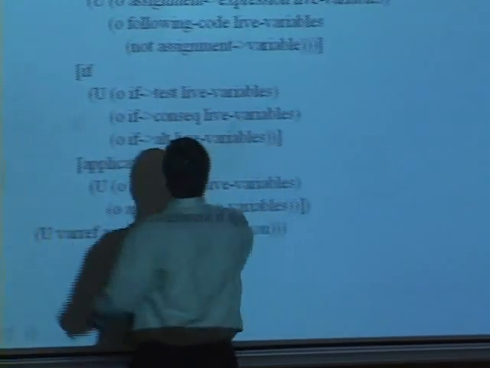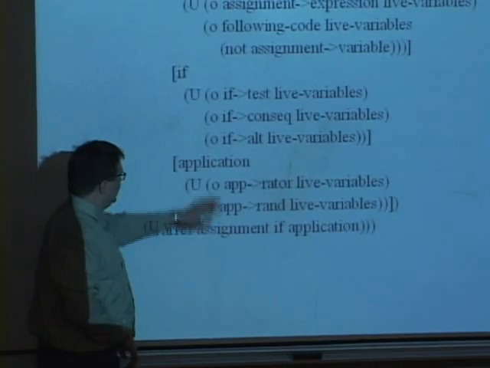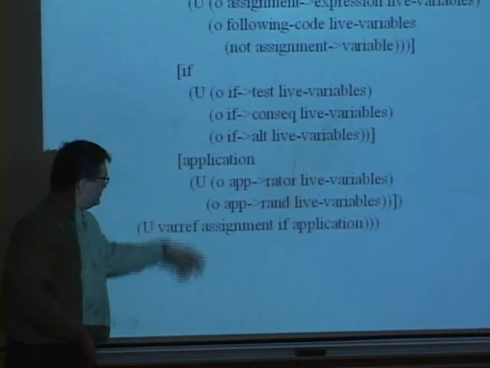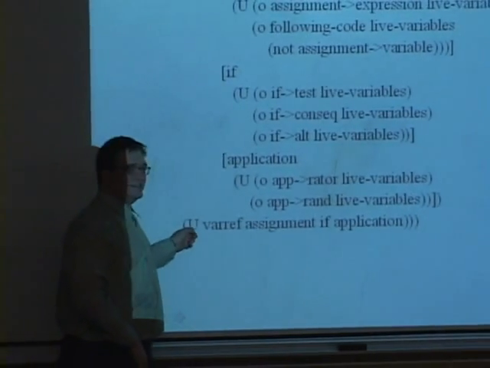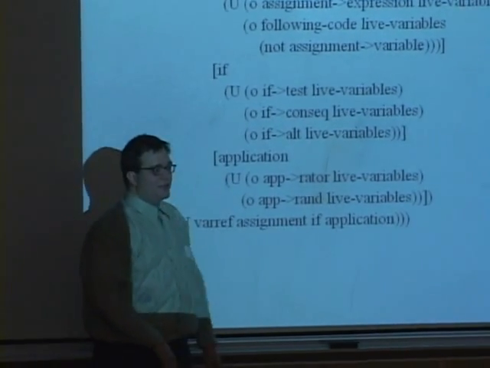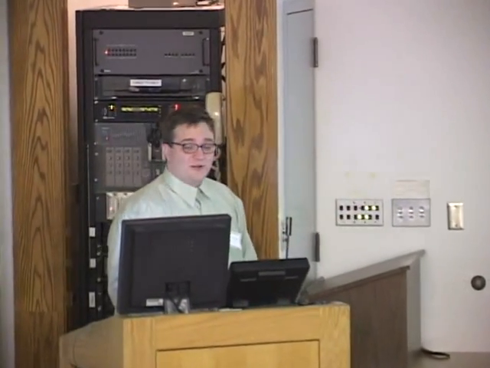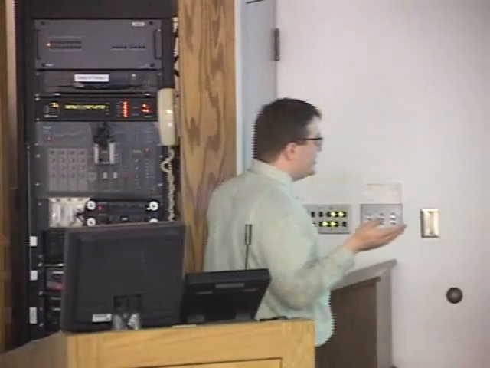And then if, you just compose the live variables of each piece, and application, you take the union, and then the relation is the union of those four relations. Right? So I think that's a fairly nice formulation, a nice short way of writing a live variable analysis. Right? Now, what about Lambda? Really, the only question is how much we expect to mix with regular Scheme, because that can be a problem. Otherwise, it seems fairly straightforward.